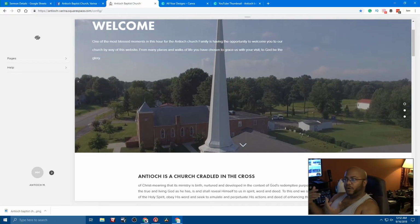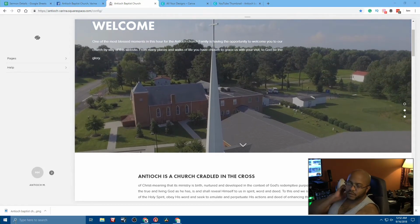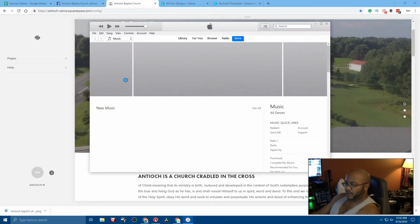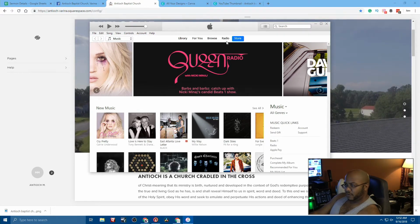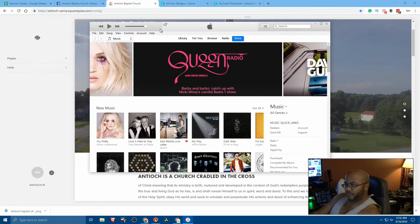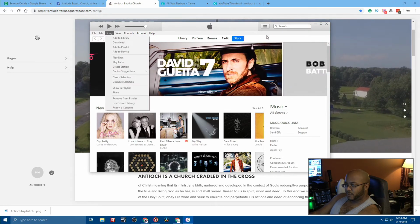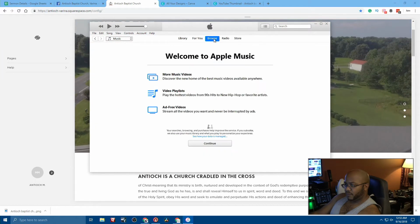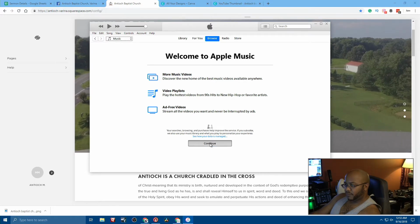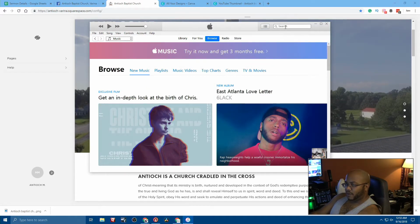Now the other thing we do, we also do a podcast for our church service, and I just recently am using an iPad for a different venue of my business. So let me actually do this. Let me see if I can actually find this. As you can see, I don't use Apple stuff that much, but I want to look for, not store, browse. No, not music. No. I want to look for a podcast.